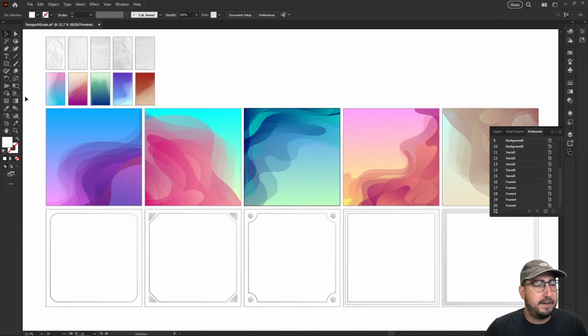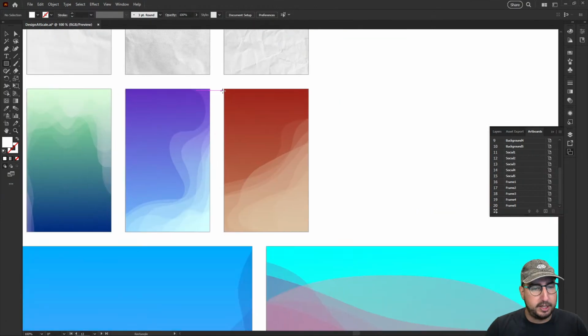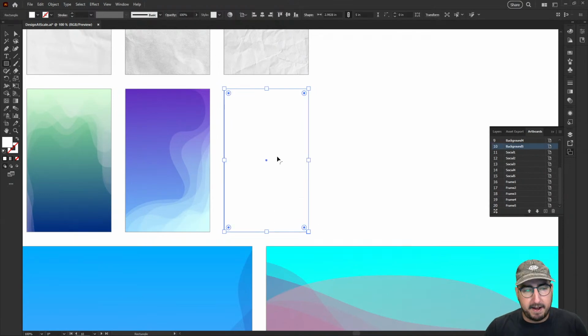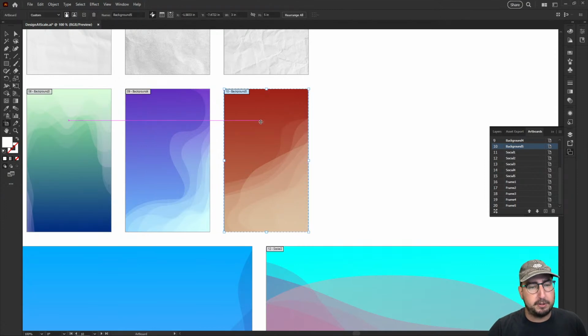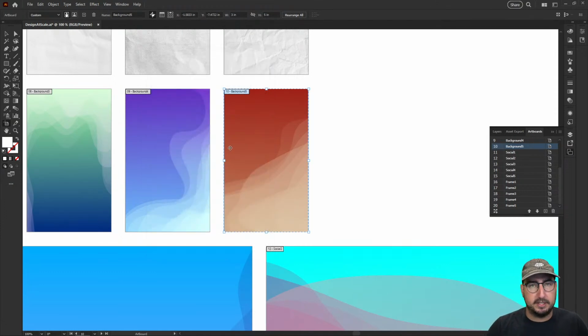All right, so we have our name tags right here, and I'm just going to zoom in. And this is totally cheating. I'm going to click and drag to see the size. So right now it is like 3 by 5. If I wanted to get the size of that, I could hit Shift O, grab my artboard tool, and then just hit enter. And this is also where you can name it, you can get your size. So 3 by 5 is the size that we're going to be working with.